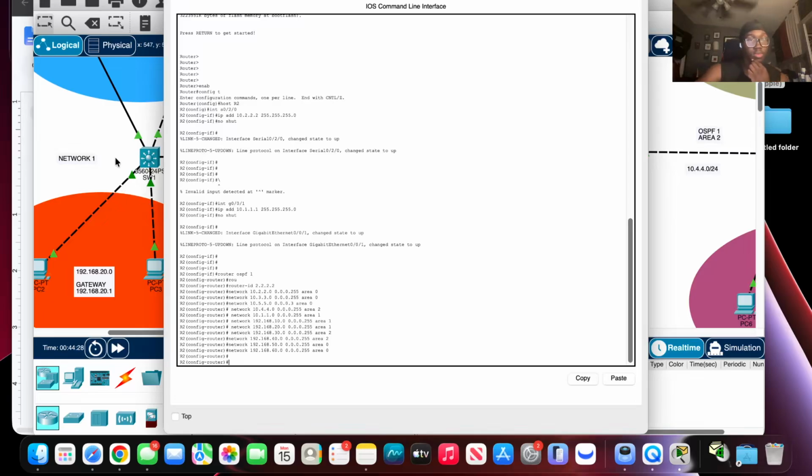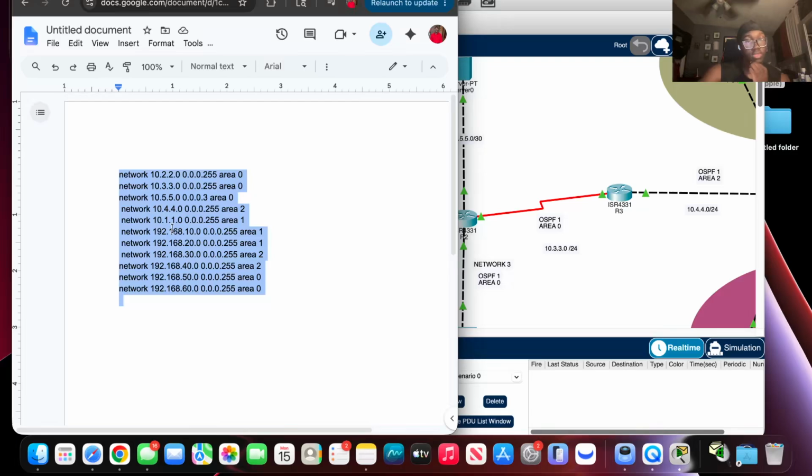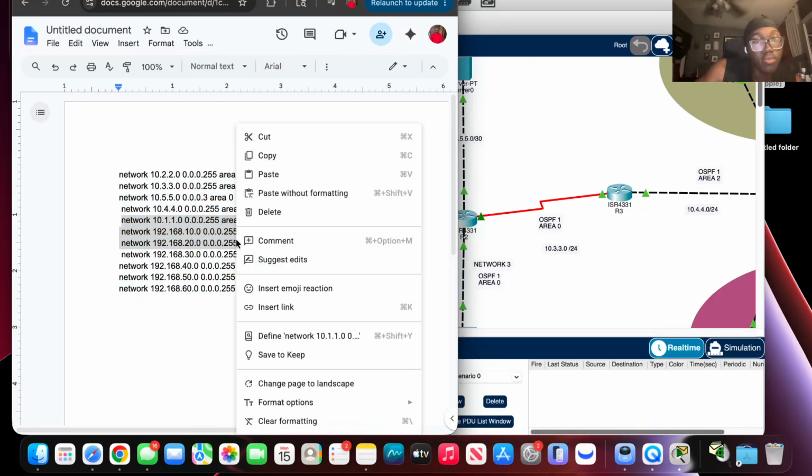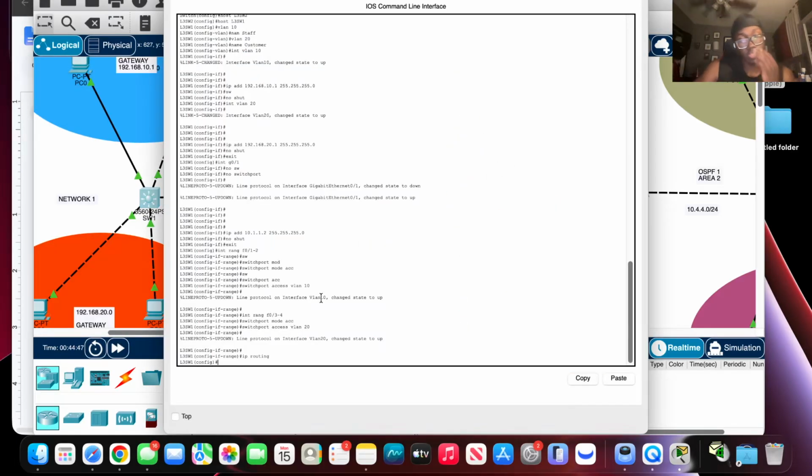Boom. And now when we go to our layer 3 switches, we want to just copy and paste the networks that are within the area. So we're just going to take these 3 addresses right here that are in area 1. And we're going to create OSPF on this layer 3 switch and just put those networks within there.